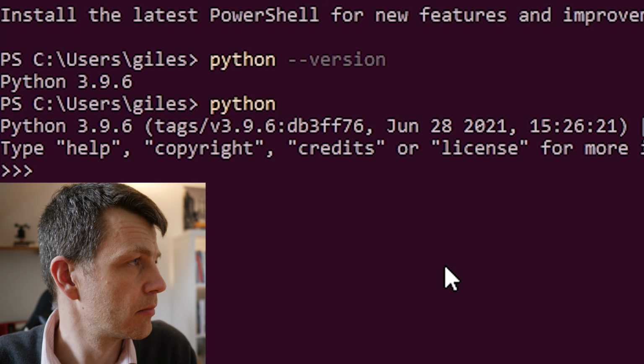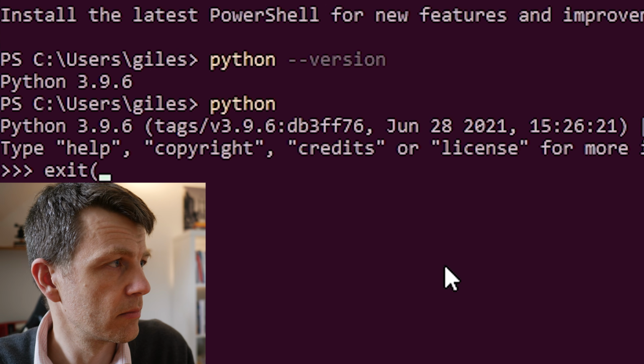So in most cases, you want to add Python to your path. But not always. And the time you don't want to add Python to your path is if you've previously installed Python and added it to your path before, because you don't want to end up with lots of different versions of Python all added to your path. Actually, that is a situation that can be managed, but it's not very beginner friendly.